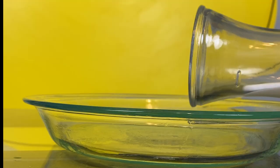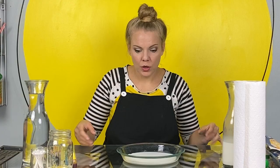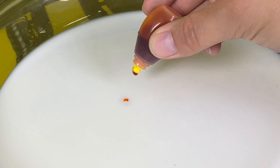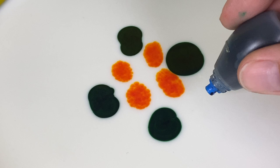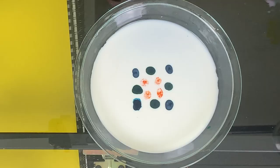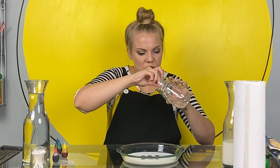Now, for milk. We'll let it settle so that the water in the milk has time to come together and form its surface tension. Now we'll put some drops of food coloring very gently into the middle of our container. What do you observe right now about the food coloring in the milk? Well, it just kind of stayed right where I put it, didn't it? What do you think will happen when we introduce our surface tension breaker — soap?